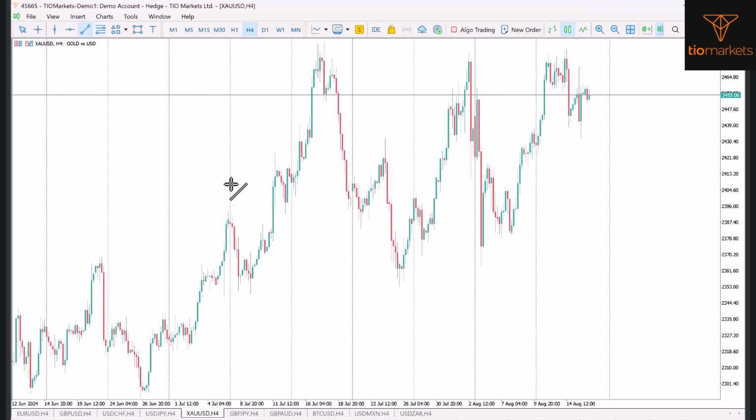If you look at this clearly, this is gold. Remember, at the beginning of every week here, I want you to see that price goes in the opposite direction to the direction that it actually wants to go. If you look at this particular one, you see that price went down, then went up the rest of the week. In the following week, it does the same, went down, goes up again. Then in the coming week, it goes against the prevailing trend, then it goes in the direction that it wants to go. In this week again, it does the same.